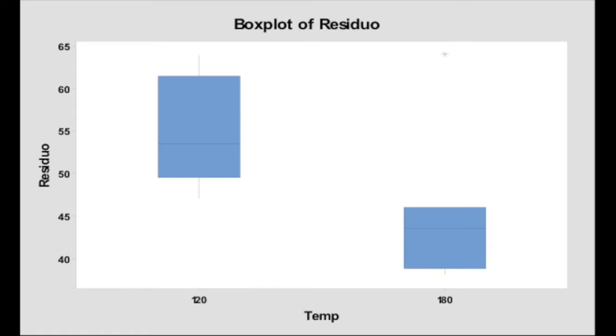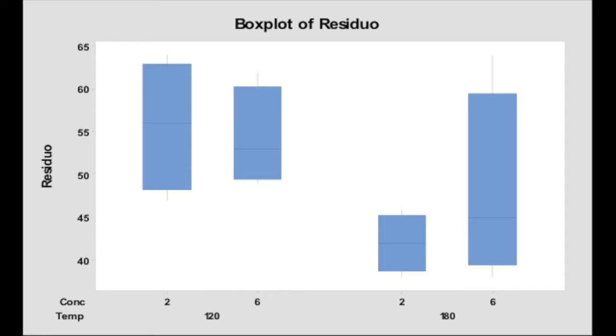For the next box plot, we choose two different things: the most important factor, that is the temperature, and the most important interaction, that is the temperature against the concentration. As we can see, the average when the temperature is 120 is located around 44 of waste with a range of 50 and 61. On the other hand, when the temperature is 180, the average waste is 44 with a range of 35 and 45.